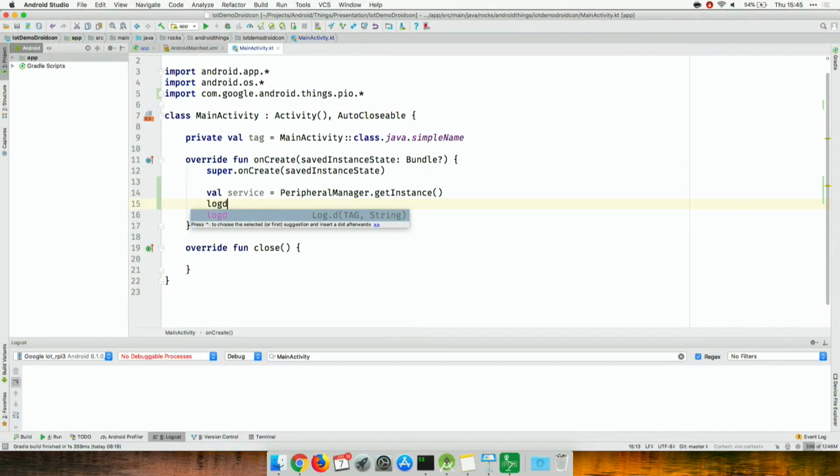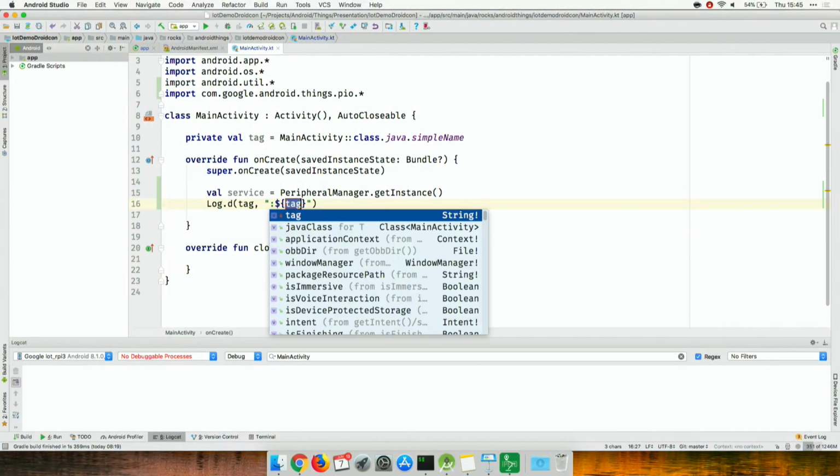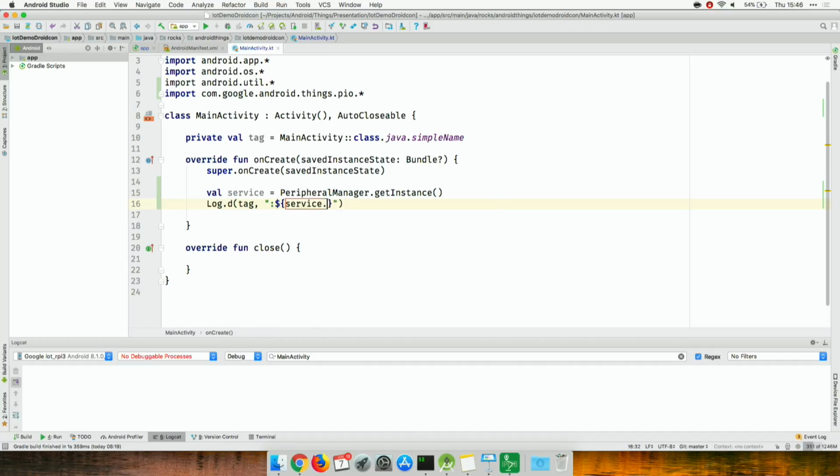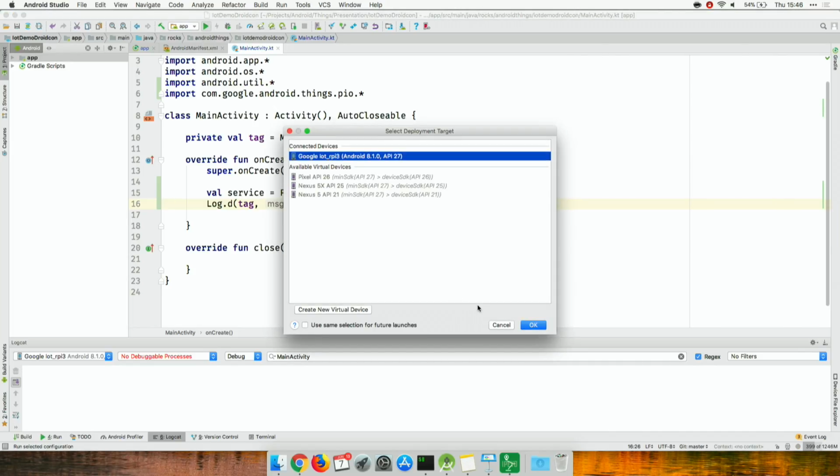And let's just check that we have access to this. So service.gpioList. I'm going to try and list the GPIOs here, and I'm going to just put GPIOs in here so we know where it is. And hopefully, if I try and run, as you can see, I can now see my Raspberry Pi, which I'll show you later because I've got a little camera here.